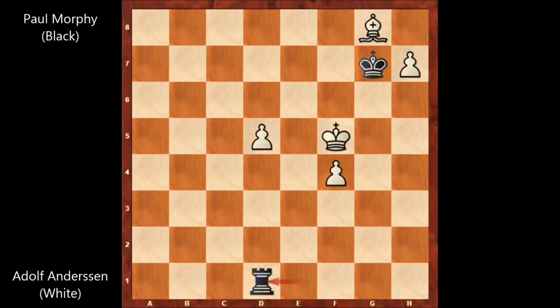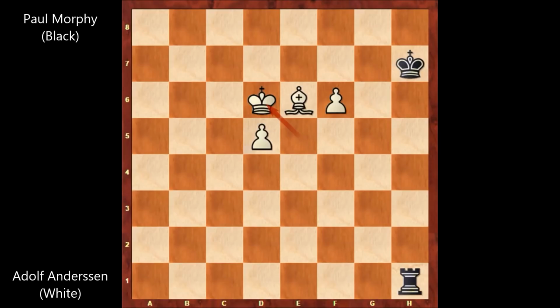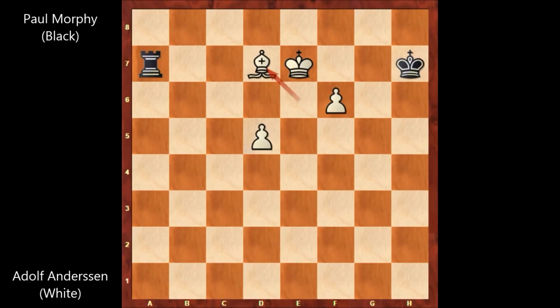Rook to d1, bishop to e6, rook to d4, king to e5, and let me show you the other moves. So f6, that's check, king takes on h7, but king to d6. It's all over for Paul Morphy. Morphy played rook to a1, king to e7, rook to a7 by Paul Morphy. The last move of Morphy, because Anderssen played bishop to d7 and Paul Morphy resigned.